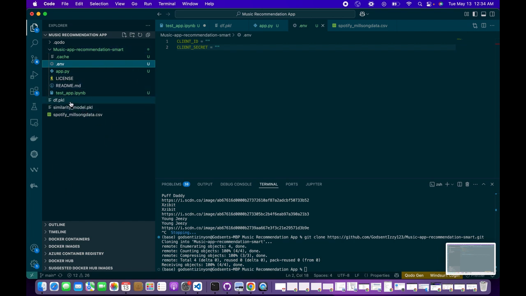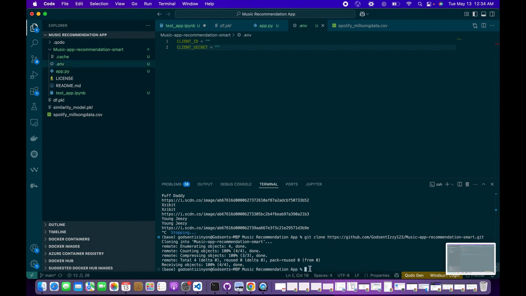So you might just leave that on your local file system. But definitely with that code and with the link to the Kaggle dataset, you're able to create these artifacts of the df and similarity model. So you don't have to worry in case the users at the back end are unable to access that. By running that IPYNB file and the Kaggle dataset, you're able to create the df.pkl and similarity model.pkl too.